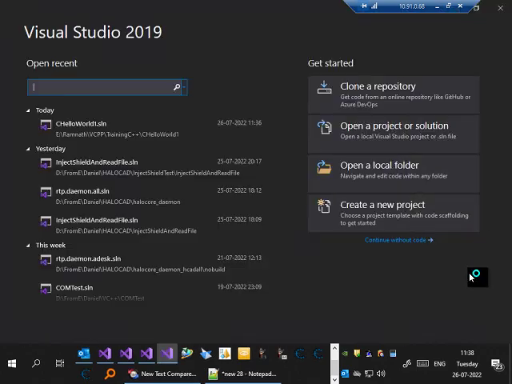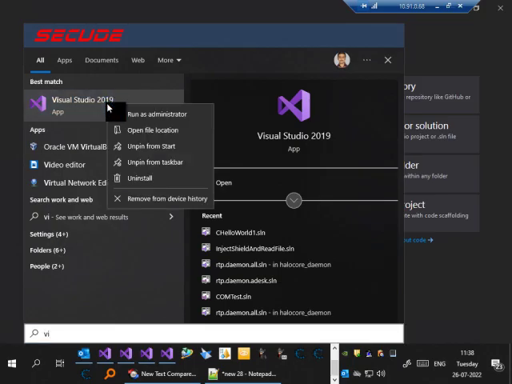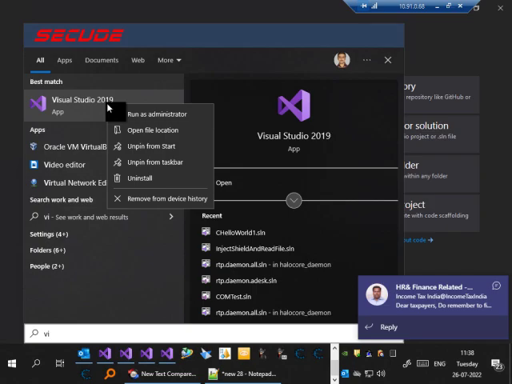It will open normally. Why I am telling you to do this, right click, run as administrator: when you run an application normally, it runs with limited privileges, limited rights. When you run as an administrator, it will have a little more privilege and more rights. So always run your application as an administrator.